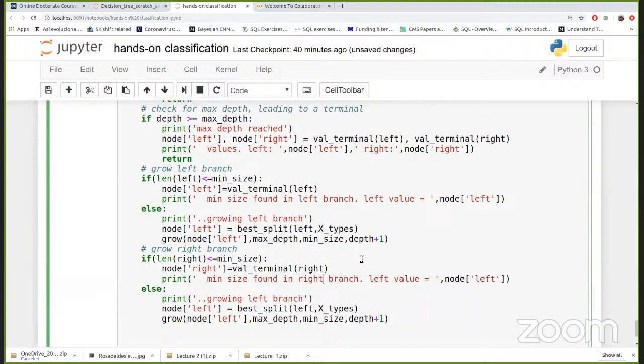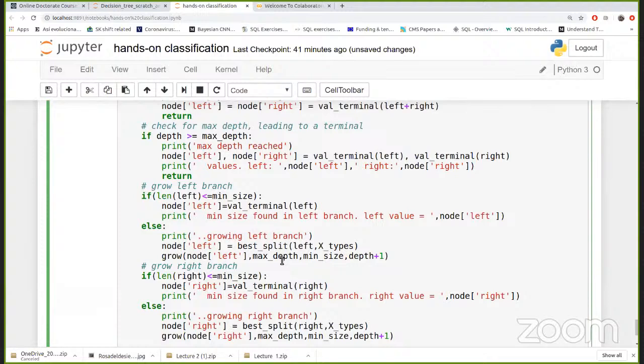I inform it, replacing left by right everywhere. Growing right branch, and then saying here that right is best split of right, and grow it from the right. Okay, so that's it, and the function finished here.